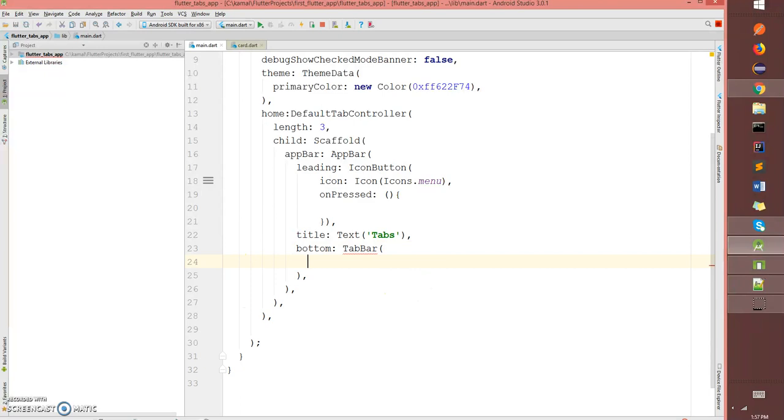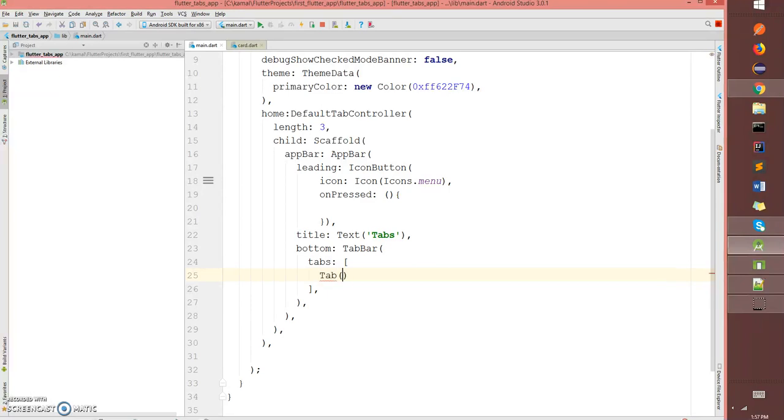In this bottom tab bar, I'm going to define my tabs. These tabs can be icons or text. I'm choosing text in this case.